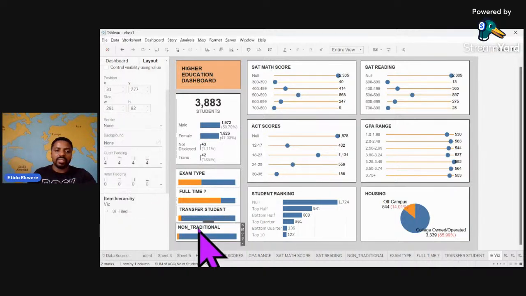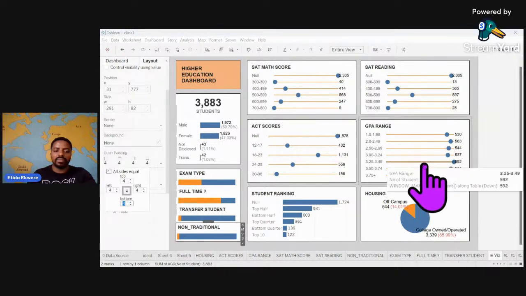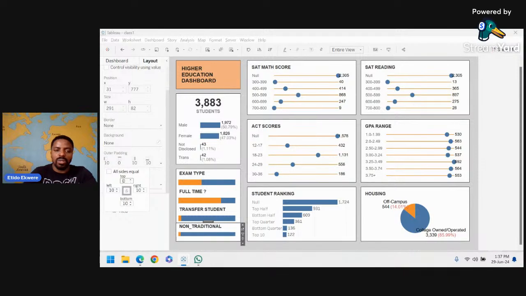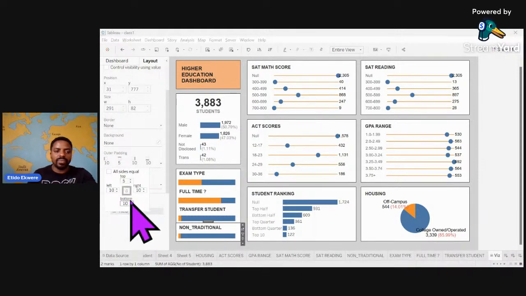And then here is 10, 5, 5. Uncheck when you don't want it to be equal. 5, 5.